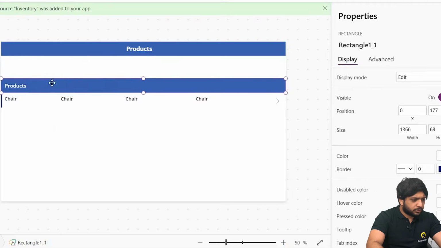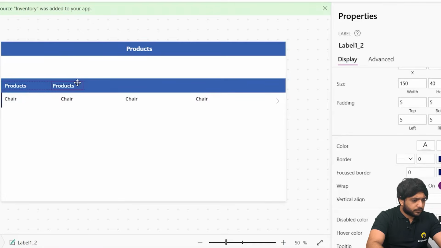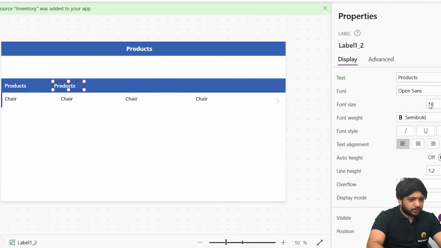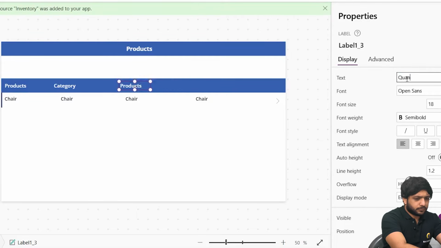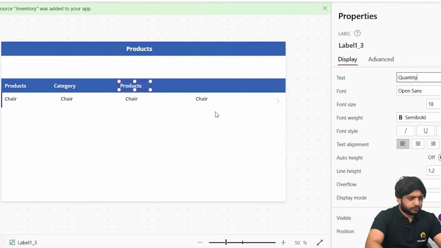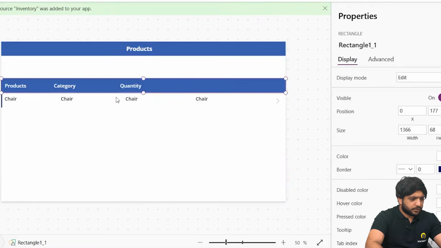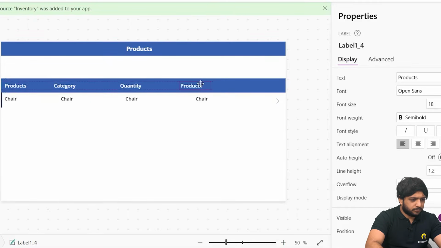Similarly, here will be our category. Here our category, and this is our quantity. Next is our reorder level.